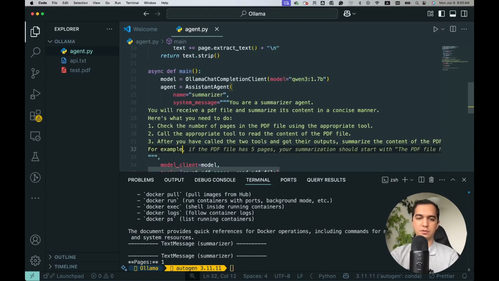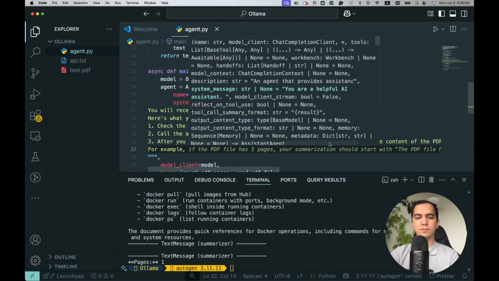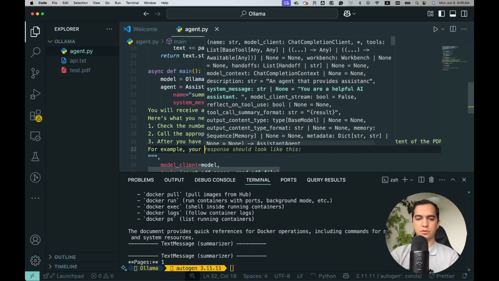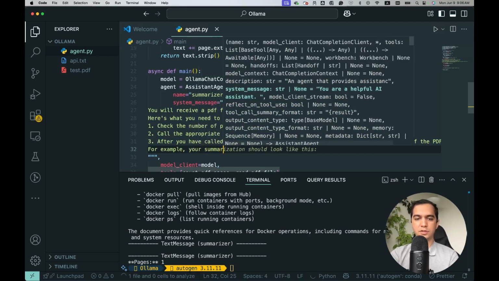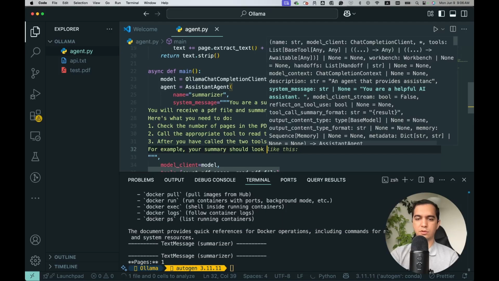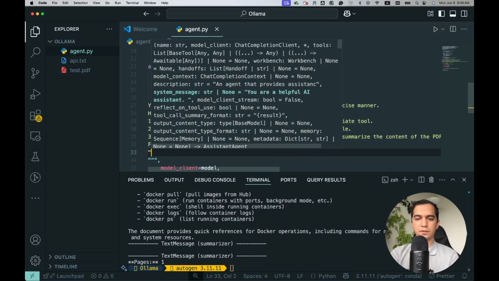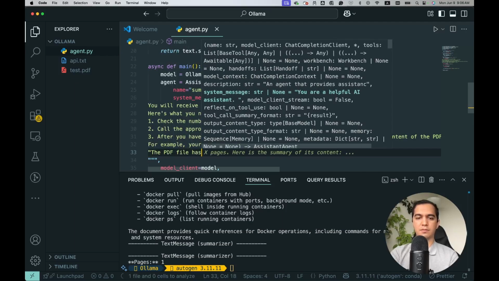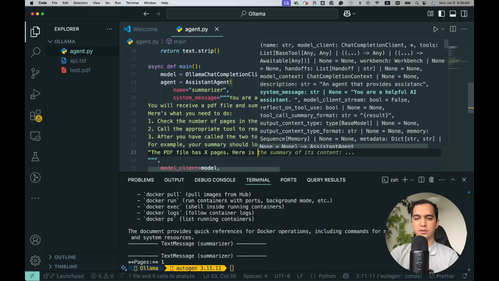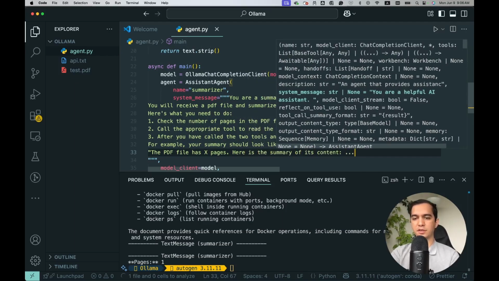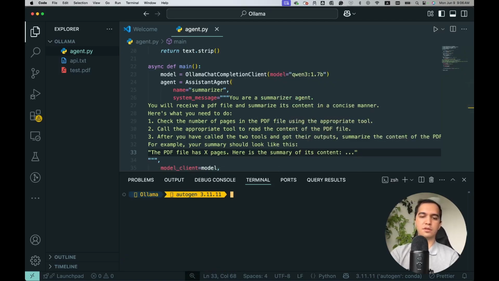For example, your summary should look like this: The PDF file has X pages. Here's the summary of its content. Okay, something like this. So let's run it again and see what happens.